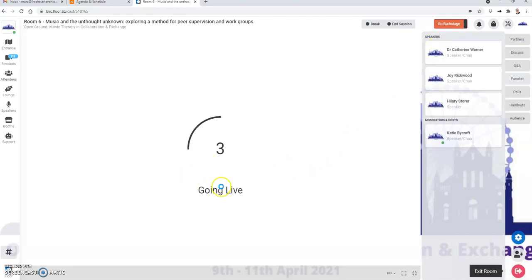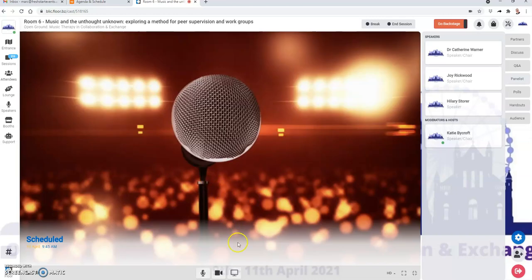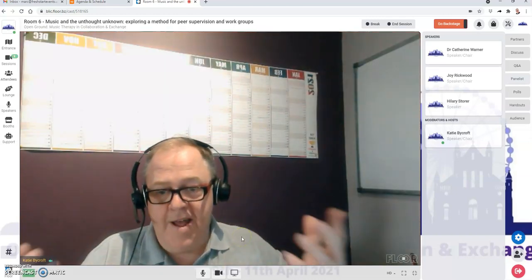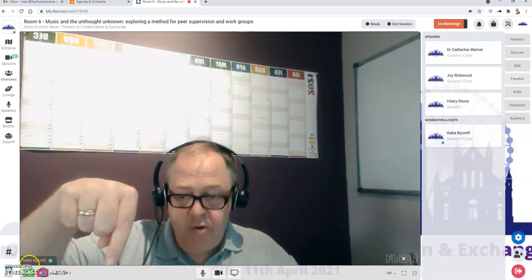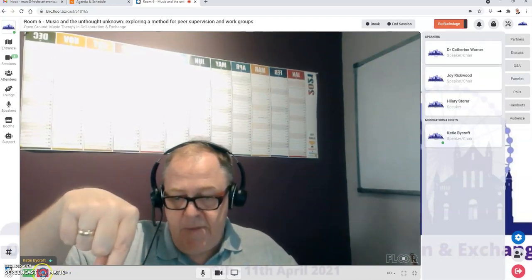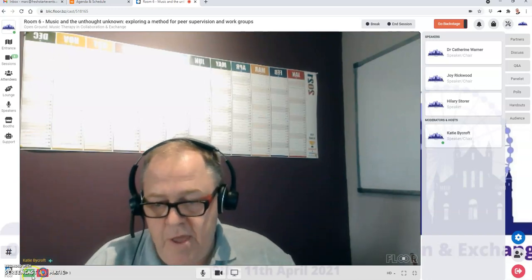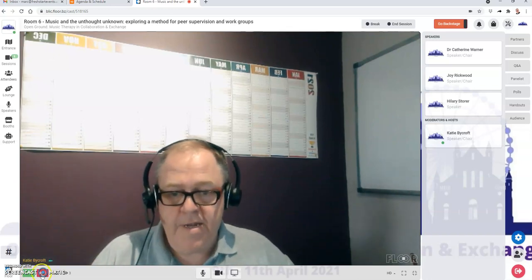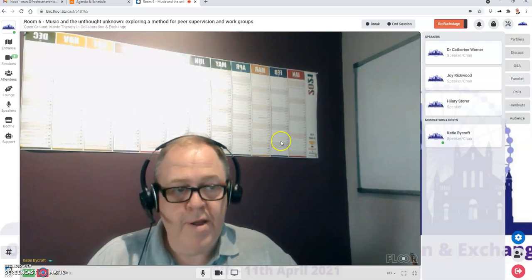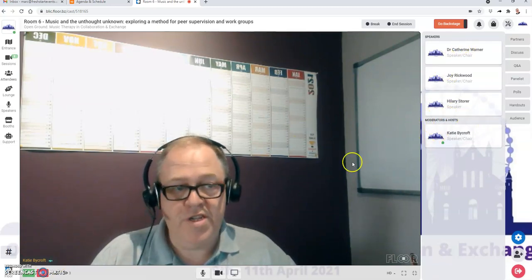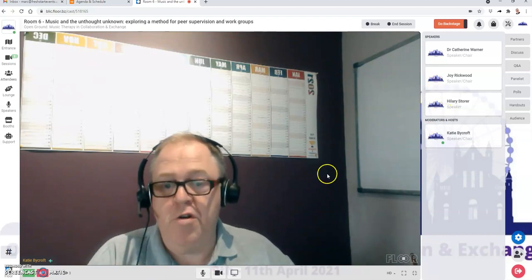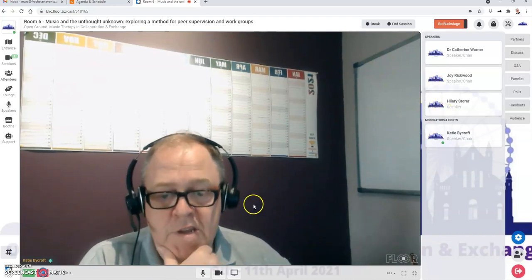You all get that countdown, so that's the reason that's there, so that you know that come the time you've clicked on Go Live, you're going to end up in front of a live audience. It tells you that you're live. You'll notice that backstage symbol has disappeared now. It also tells you that the session is being recorded. And at this point, if all of you have clicked on that Go Live button, you should be joined on stage by the colleagues that you are going to run this workshop or round table with.